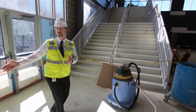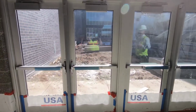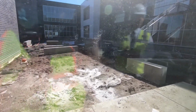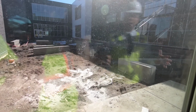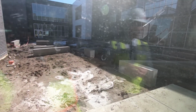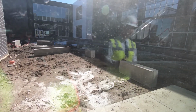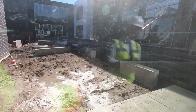As we continue to pan around to these windows off of the commons area, you're now looking out into the Cavalier Courtyard. So this will be a courtyard space directly across those other set of windows. They frame in our learning stairs. So this can be another place where students can call home, find a place to sit with their friend or their group of friends and just have conversation and work on some of their academics in these settings. We do want to find a way to make those available to kids.